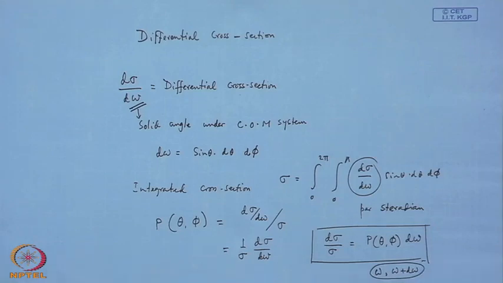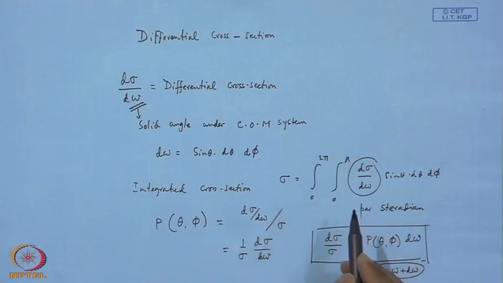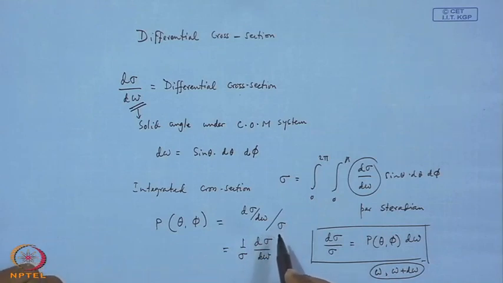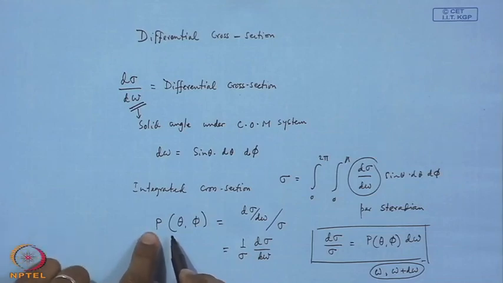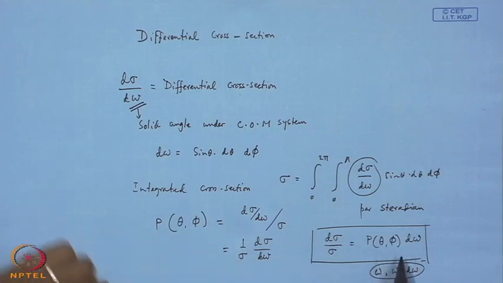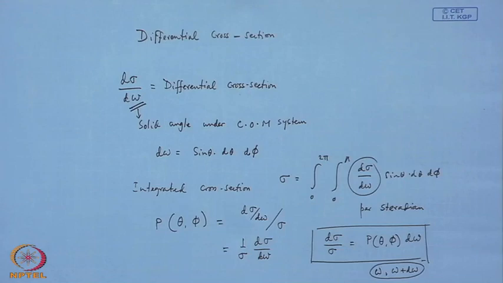When there is a molecular beam experiment, the products are scattered in all possible 3 dimensions. So, you have to integrate over the space to find out the cross section sigma. From the differential cross section you find out this p theta phi, and p theta phi d omega represents the probability of finding your product in the solid angle omega and omega plus d omega. Okay. Provided in this case the reactants are not oriented. When this beam is going this way, another beam is going this way, so no additional constraints are there that your reactants are oriented in a specific manner.